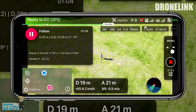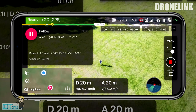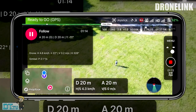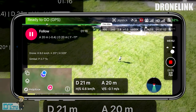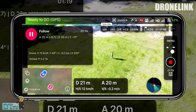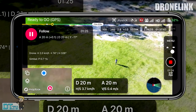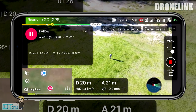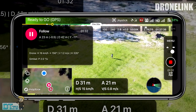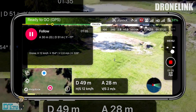That distance reading issue didn't happen at all with DroneLink. I was hard-wiring in the distance and height through the Lychee app, set at 20 meters distance and 20 meters height. With DroneLink I just moved the drone to 20 meters by 20 meters and it did a really good job of holding that position and recognizing exactly that it was 20 meters away. The algorithm seems more efficient and the coding behind it more polished on DroneLink's end. They both actually did a pretty good job at 20 by 20 meters.